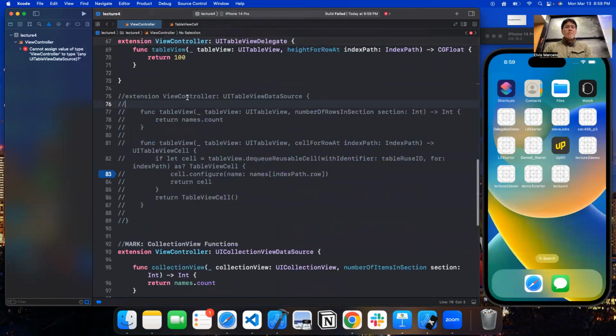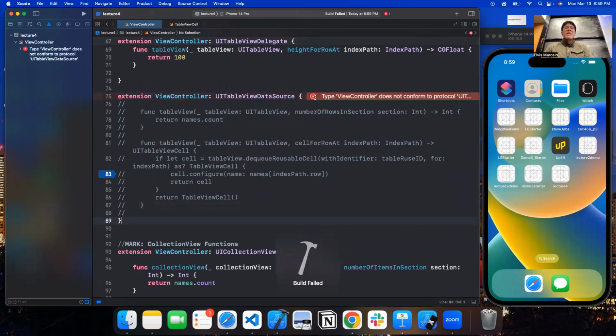So if I uncomment just the extension, it's going to yell at me again. It's going to say the view controller doesn't conform to the protocols. Just like in delegation in the last lecture, where there were some protocol stubs that we had to implement, by saying the view controller conforms to UITableViewDataSource, I have to include all of the functions that correspond to my UITableViewDataSource protocol.